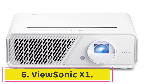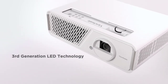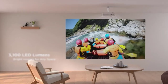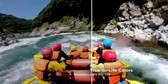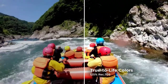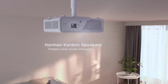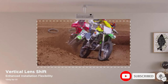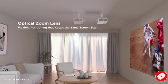At number six: the ViewSonic X1. The ViewSonic X1 uses a different light source technology than most projectors. Its LED light source is more efficient than lamps or lasers, giving it lower power usage and a longer usable lifespan compared to other projector types. The downside of that LED technology is it's not as powerful, producing only around 1300 ANSI lumens (3100 LED lumens), which will be fine in a completely dark space but may suffer from washout from even low levels of ambient light.